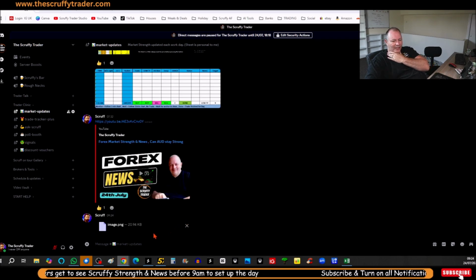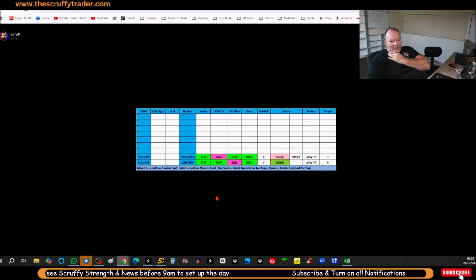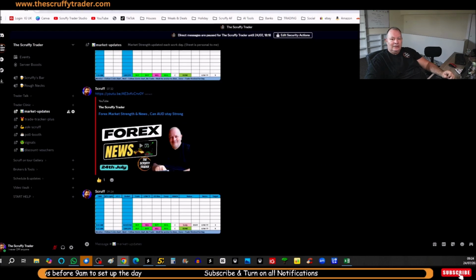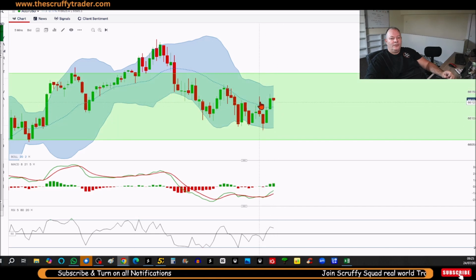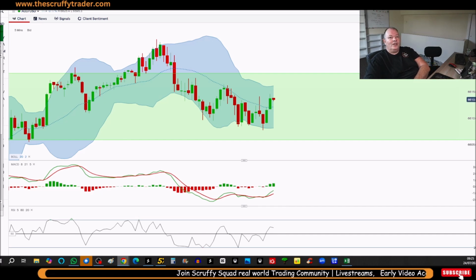So what we can see here is I'm looking to buy it, but for 3 pips, and it's not great. Okay, it's not great at all. So what we're going to do is we're going to follow the candles. So 1, 2, 3, 4, 5. Top of this candle here, just going to put a quick order in for a £5 just above there, and it's going to be about 15 quid.